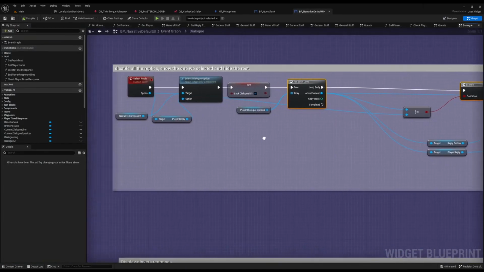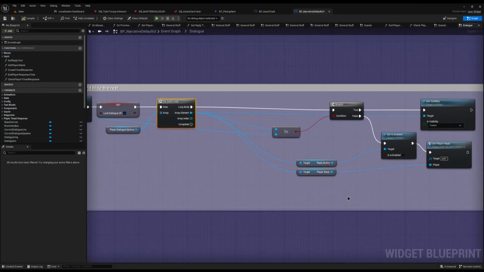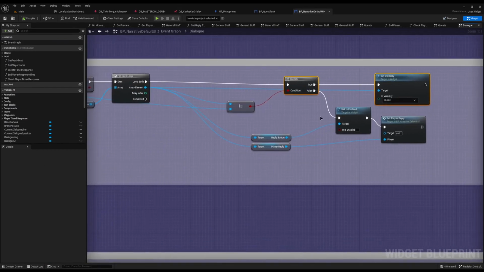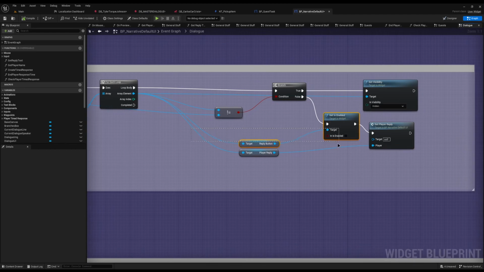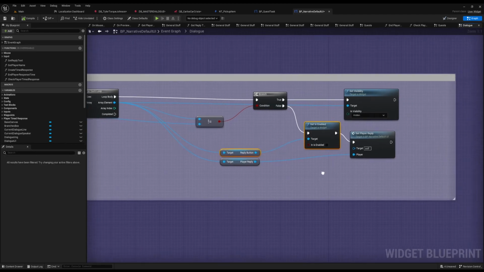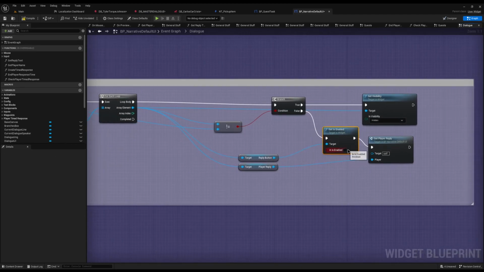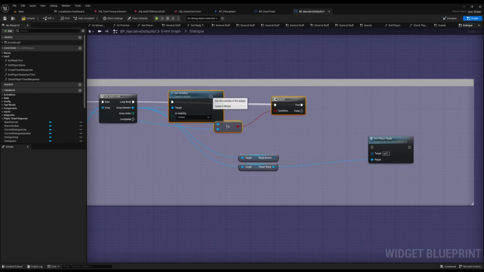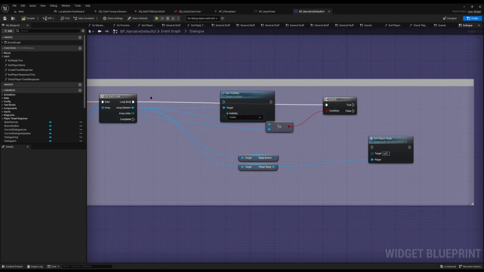So either way, on this function, you will have a for loop going through all the items. And you'll see it comes down here and sets them to invisible, but it gets the current one that is visible and just sets it enabled and selects it. So all you need to do is firstly delete this is enabled like so, and then we're actually going to move this set visibility before the branch like so. And we're going to disconnect the true from there.